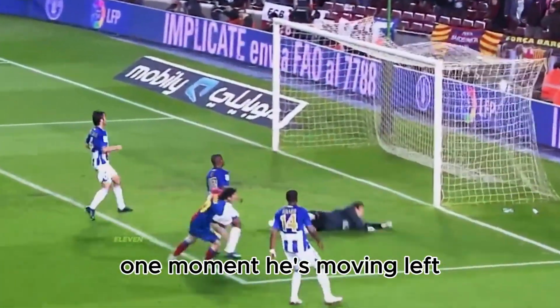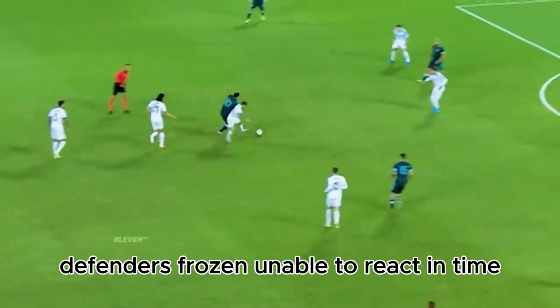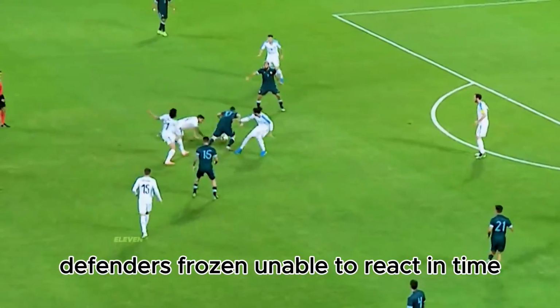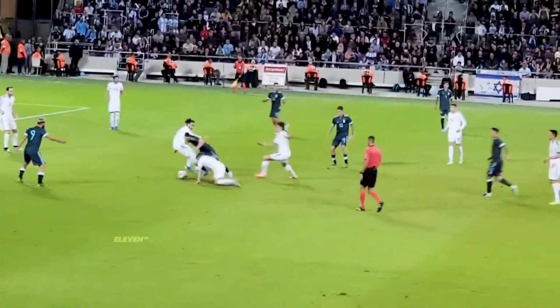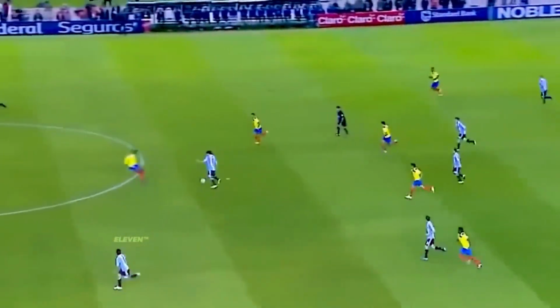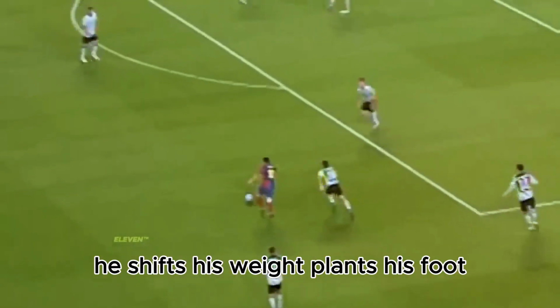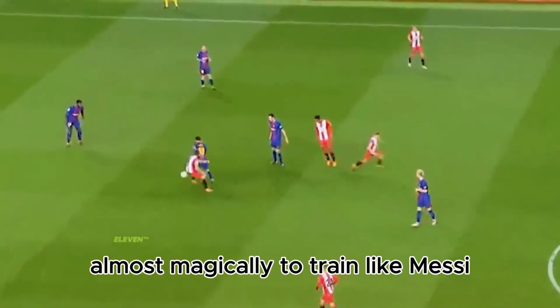One moment he's moving left. The next he explodes right, defenders frozen, unable to react in time. The key? Body feints and subtle shoulder drops. Messi doesn't swing his arms wildly or take huge steps. He shifts his weight, plants his foot, and the ball goes exactly where he wants, almost magically.